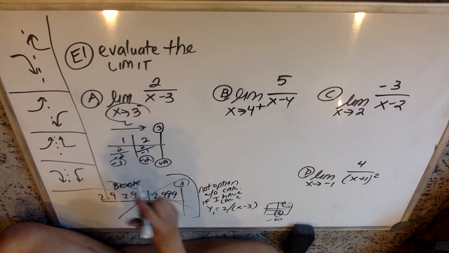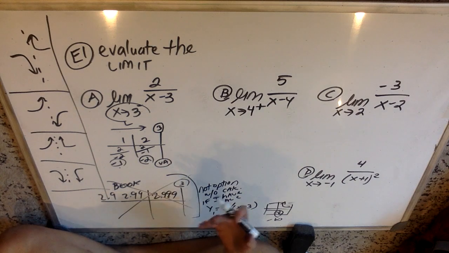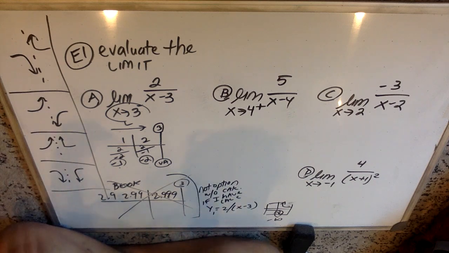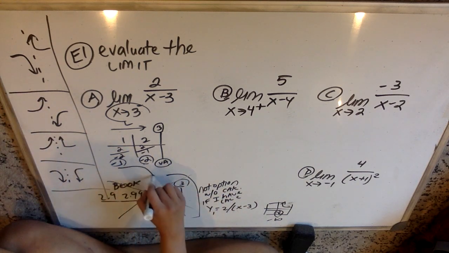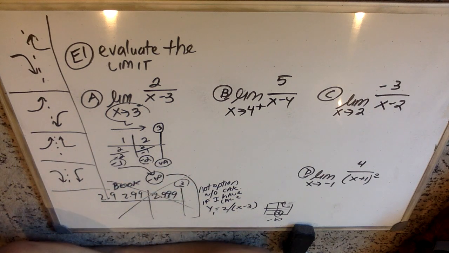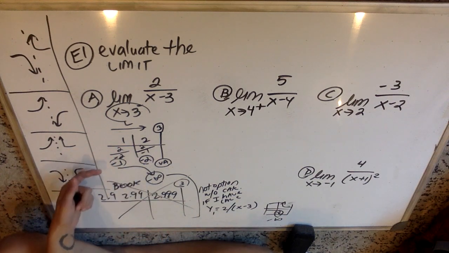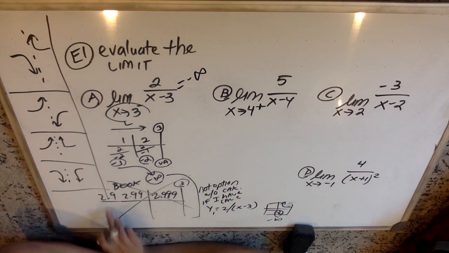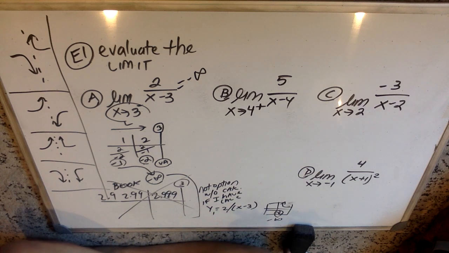Here's my point. These numbers are either trending down, meaning they're going to go to negative infinity, or they're trending up, meaning they're going to infinity. I already know that as I approach an asymptote, I'm either going to go to an infinity or a negative infinity. Those are the only options. Since negative 2 is lower, this thing must be going down. Sure, negative 2 is nowhere near negative infinity, but when you compare negative 1 to negative 2, your values are getting lower as you approach the vertical asymptote, so I'm approaching negative infinity, and that's my answer. Now, you would have figured the same thing out if you used 2.9 and 2.99 and 2.999, but you would have needed a calculator and you would have been miserable.